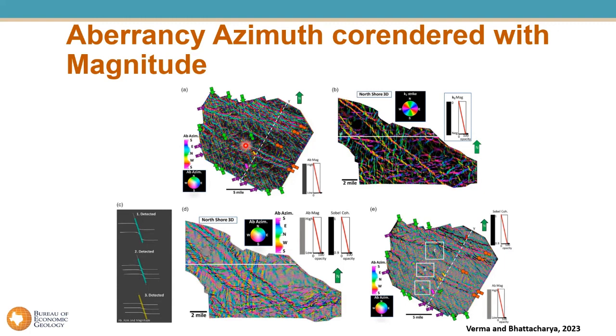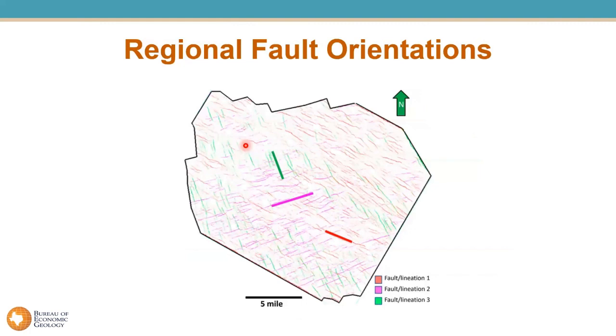So we did this in both of these data sets, and then we ran an ant track on top of the aberrancy, and came up with these fault orientations. Mainly you have these three orientations. These are the oldest faults along west-northwest, which were reactivated multiple times over the history. Then these pink faults came, and then these north-south faults are the youngest faults.